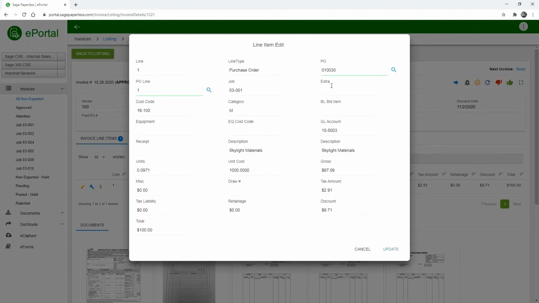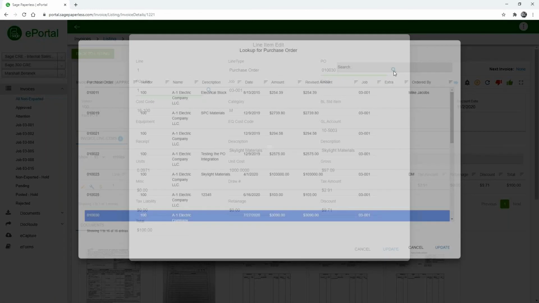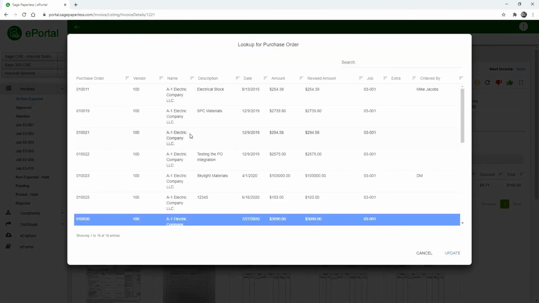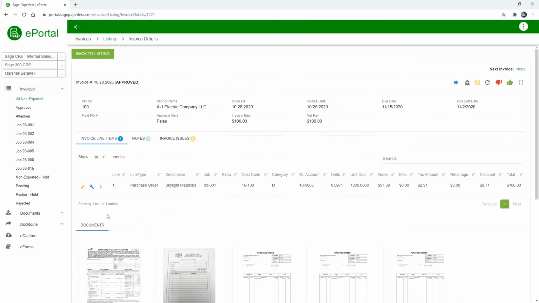You could even come here and look up the POs that are within your Sage system, and you can see all the different details that might be on those POs. If you needed to tie that to a different job, you could switch the line item type and then code it to a different job as well. But that's all security permitting. Otherwise, we would lock down these different options here, depending on how you want it for that user.